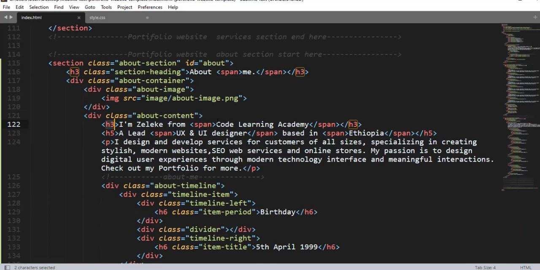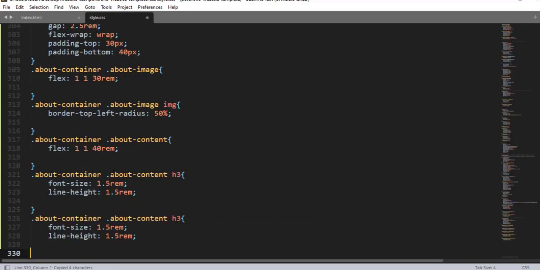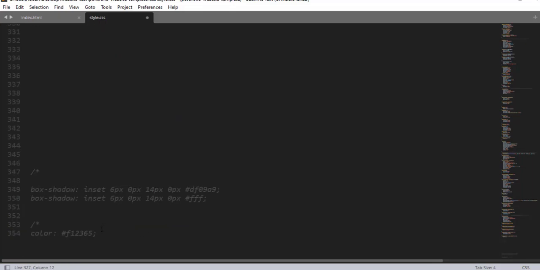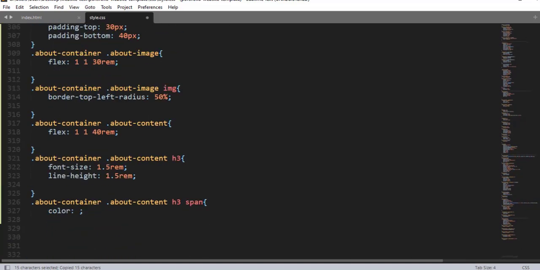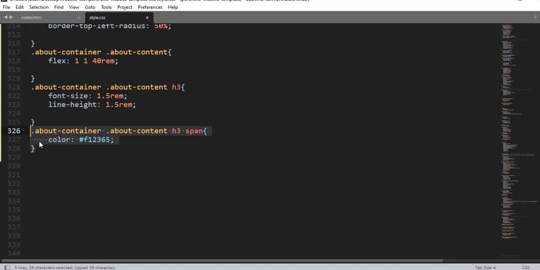Now let me style the text which is found inside this span element. So now using this element selector, span, and add color, font color. Now here we have our primary color for this website. So now copy and paste right here.